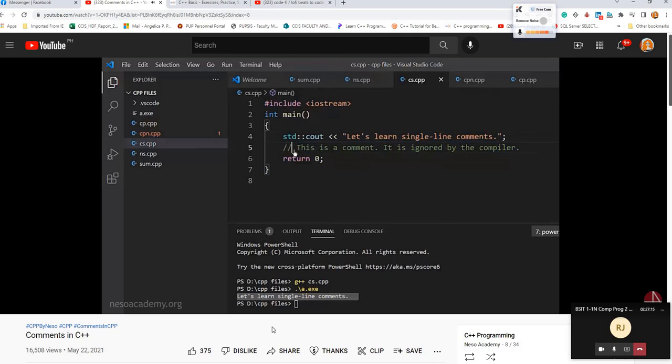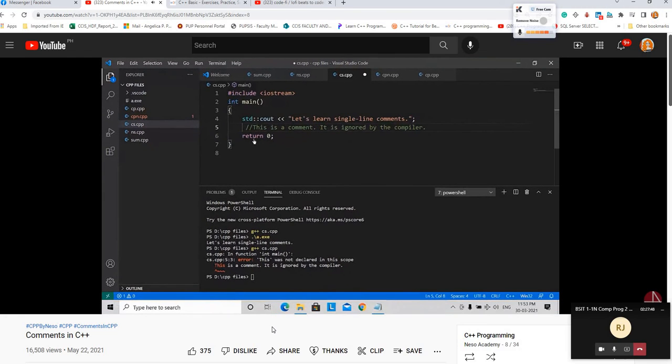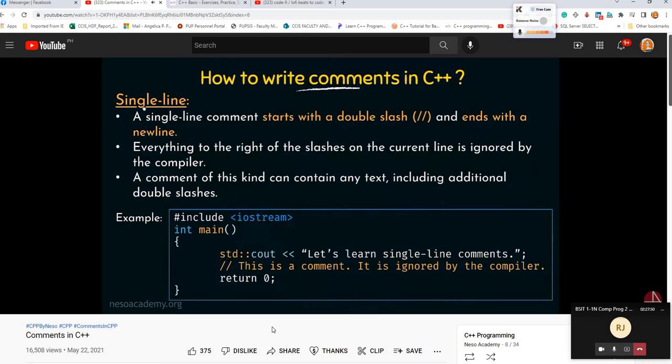Now if I remove this double slashes, what will happen? Let's see. If I remove this double slash, then we see that this is just a single line, and we have not written it within cout, nor is it written within any particular identifier. It is just a single line, and this is not a valid C++ syntax. So it should throw an error. Let us save this program and run it again here. We see that this was not declared in this scope. So it is just going to throw error because of this line. The main purpose of this is to just show that this double slashes comments out that particular line, and the compiler actually ignores it. Okay, so that is about the single line comments.